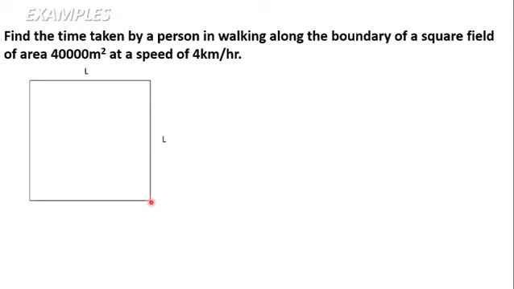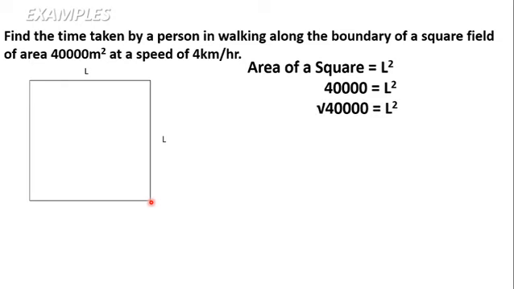And the formula for area, you remember, is length squared. So if we can find the length, we just square it to get the area. But in this particular case, we are given the area to be 40,000 meters squared. So 40,000 will be equal to L squared. That is length times length. Then we find the square root of both sides, and L will be equal to 200 meters. So this square is a 200 meter by 200 meter square. We can get rid of the L and just put in 200 meters.